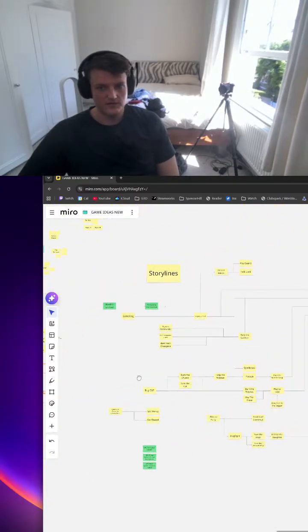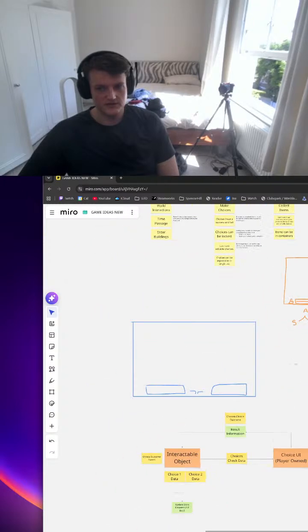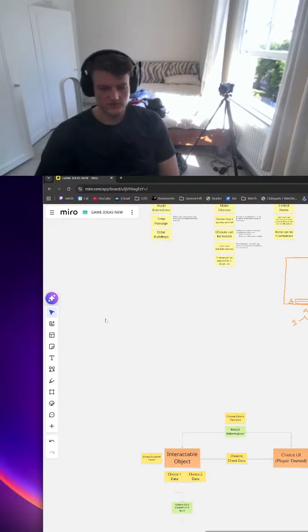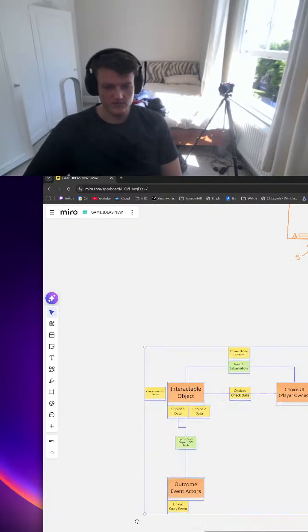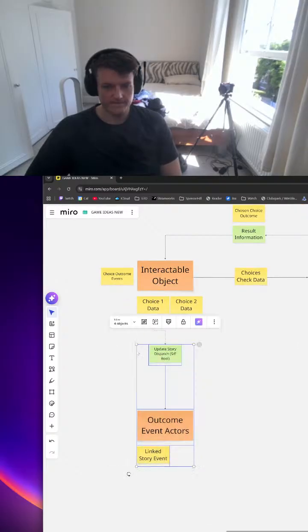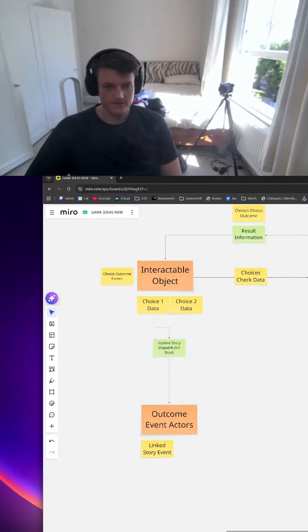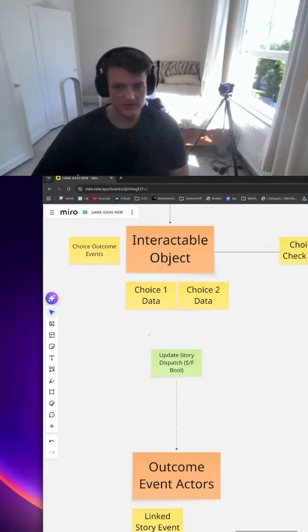So yeah, good. That's my overarching stories. This can go. So interactable object. So the choice data doesn't do this.